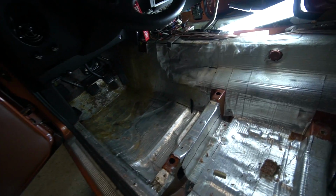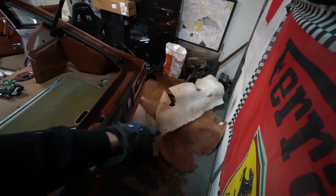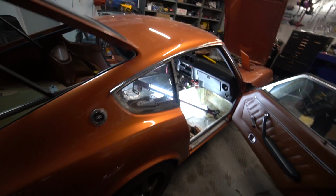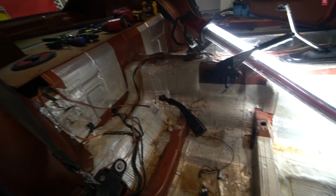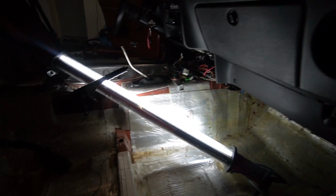Alright guys, carpeting the interior of the Datsun, it's finished. Let's check it out. So this is what it looks like. I'm actually quite impressed at how well the previous owner cut the house carpet to fit inside this complex shape of a car. Very impressive, but it looked like crap. But anyways, I became a little richer today by finding a bunch of quarters under the seat. The previous owner already insulated the transmission tunnel and the floor pan and all that, so you know it's nice and quiet. So there's no prep work. I just need to clean it up, lay the carpet in, and that's that.